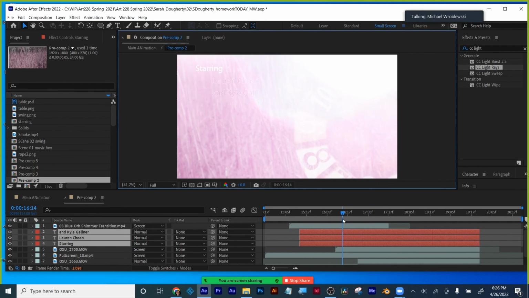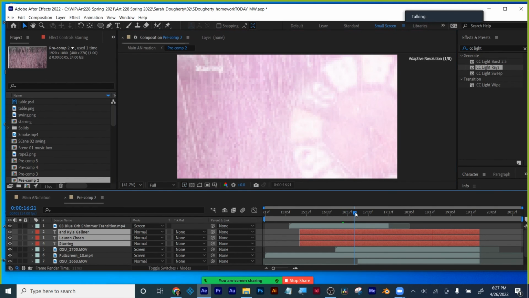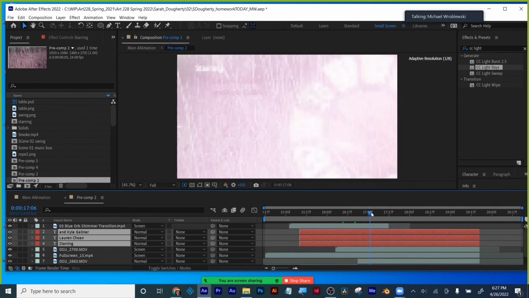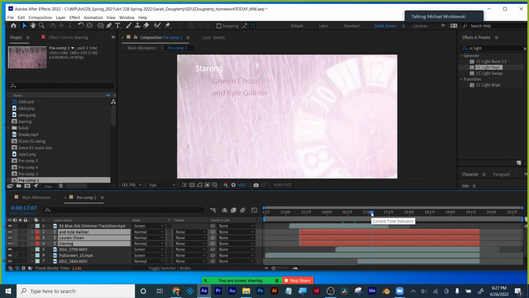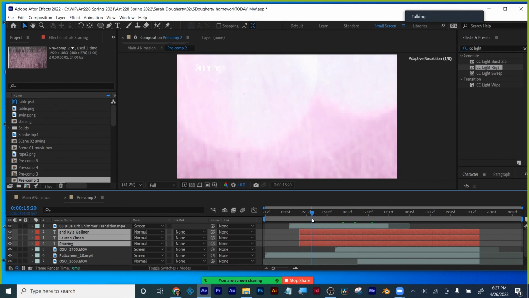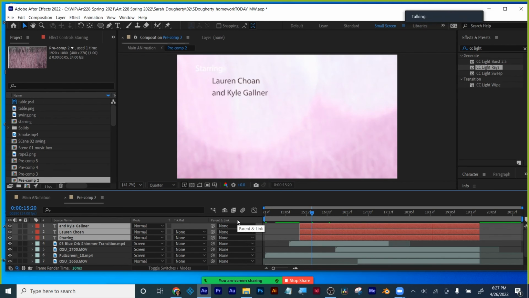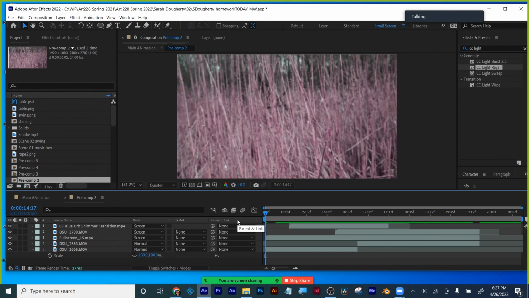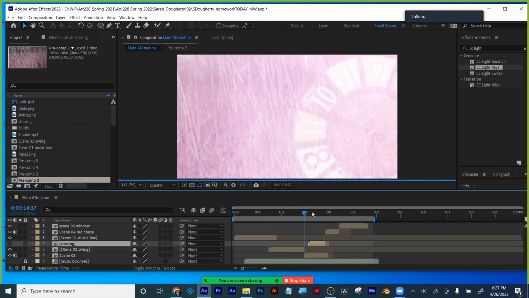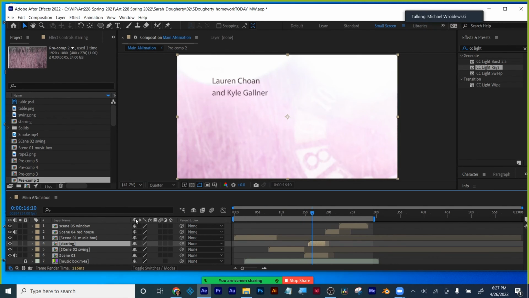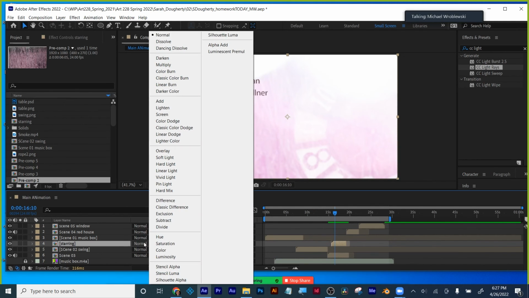Let's see. Okay, so now it's a really strong effect. It's like mostly illegible, so we can't go doing that. But I have another idea. Go here, we'll turn that back on. What's going to happen if we try blending mode?